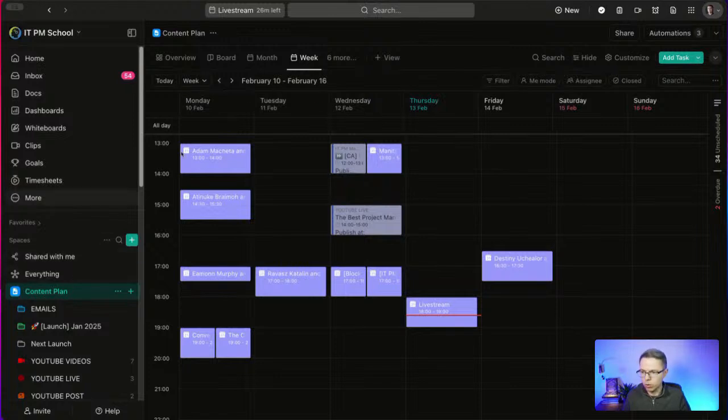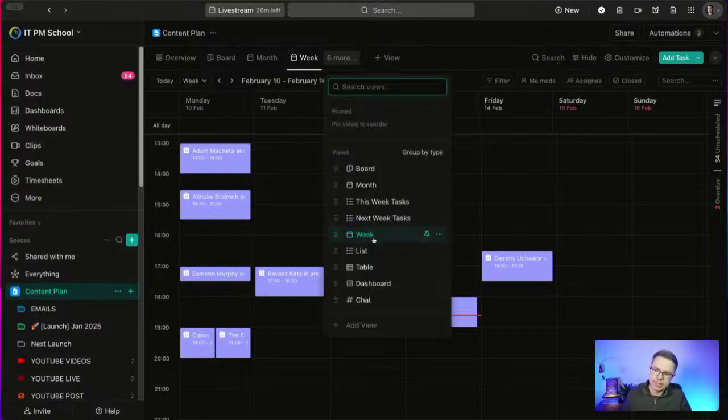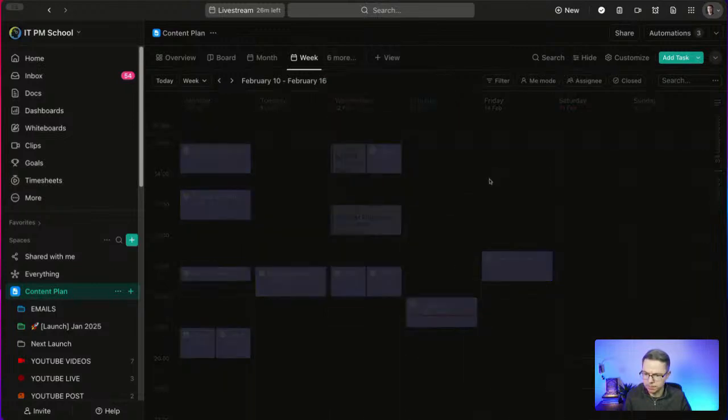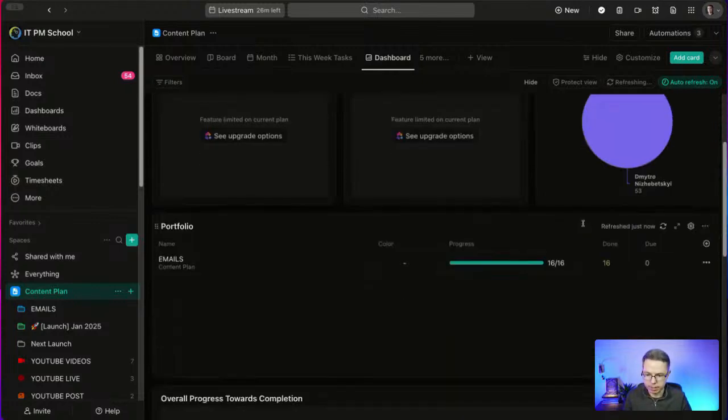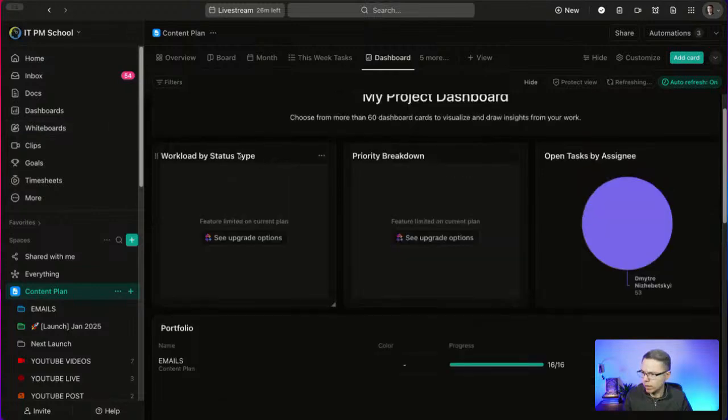This way, I know what I need to do every day without distracting myself or searching for something. All right, that's one thing.